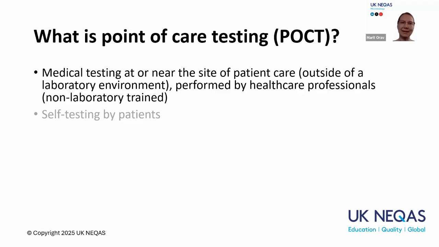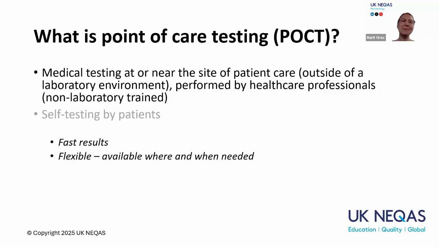And if you click again, please, Jen. So there are also some other characteristics that are often associated with point of care testing that are not necessarily part of the definition. And that is that there is an expectation for quick turnaround of samples, so fast results. And that is also flexible, so it is available where and when needed. Next slide, please.